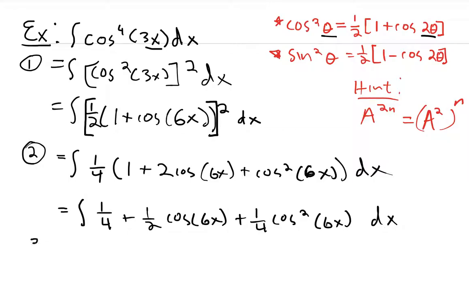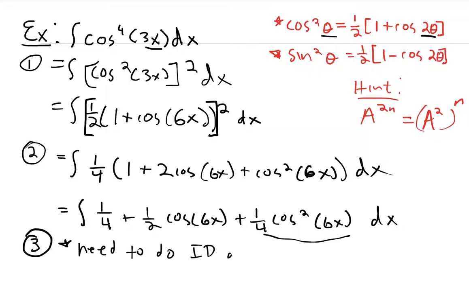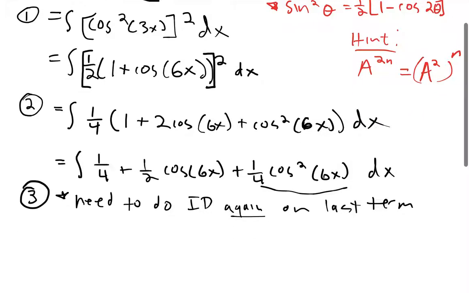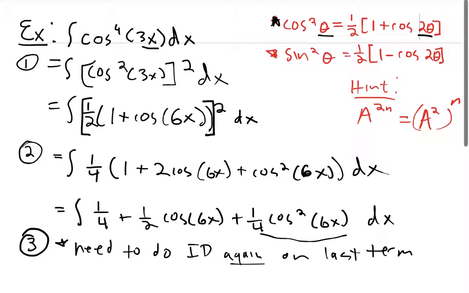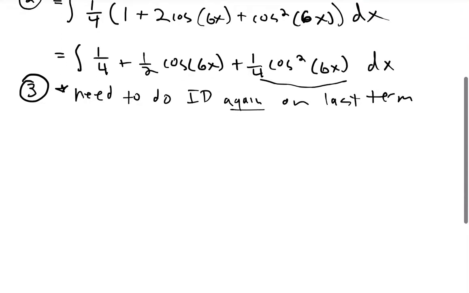So my last step is going to be to try to integrate, but I need to make an observation here. We've got another one of these even powered trig terms, right? What that's going to tell me is we need to do the identity again on that last term. So this is what I meant by, sometimes we can jump right into it, sometimes we have to kind of start over again. We're basically taking this identity and putting it in that last term one more time, okay? So this is an identity that y'all are going to have to eventually learn. So yeah, it's off screen right now, but this is something that we're going to need to know.